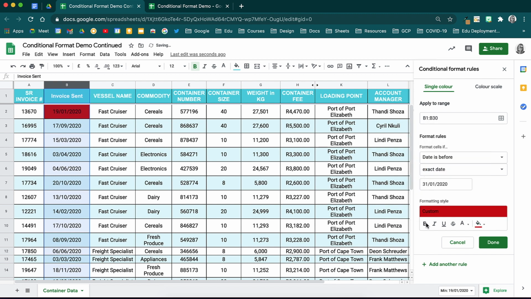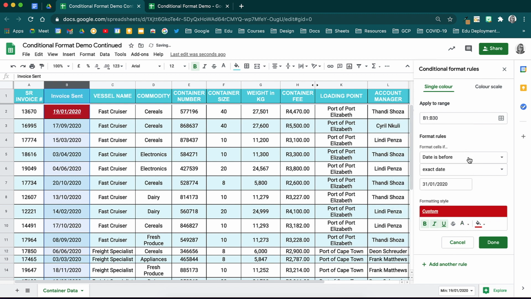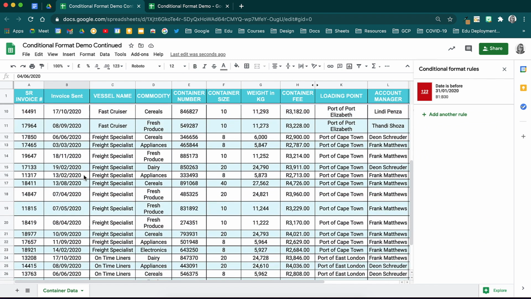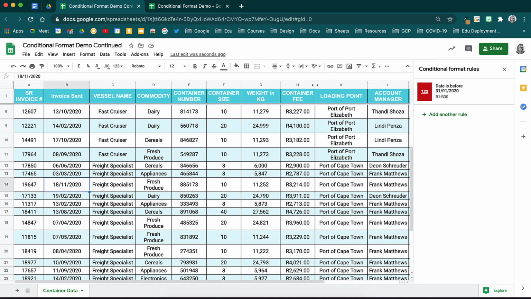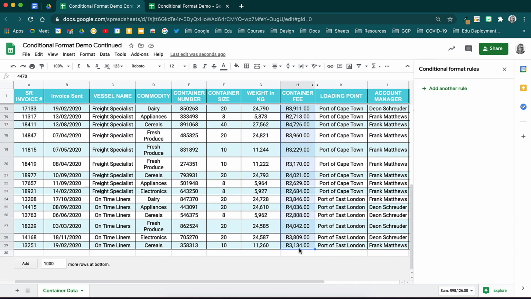Notice that you have some additional text editing options here. You could also choose to make the text bold, italics, underline it, and change the font color. You don't always have to make the cell a color. When you select Done, you will see that change has already been made. If I change one of these dates, it will automatically go red as well. You can then continue this for each of the months of the year, and that data can be highlighted as such.